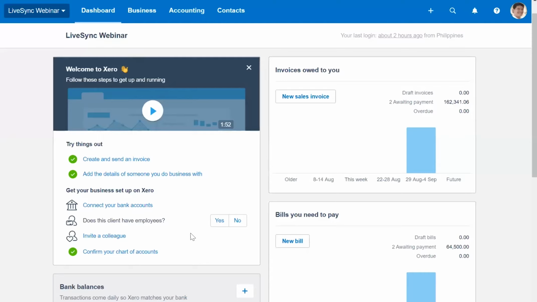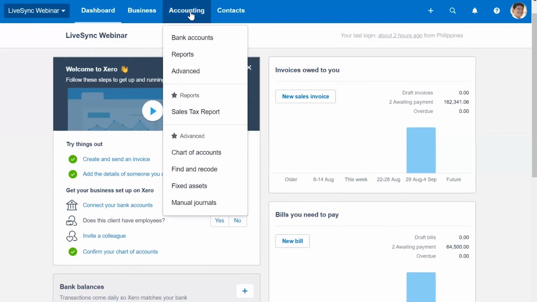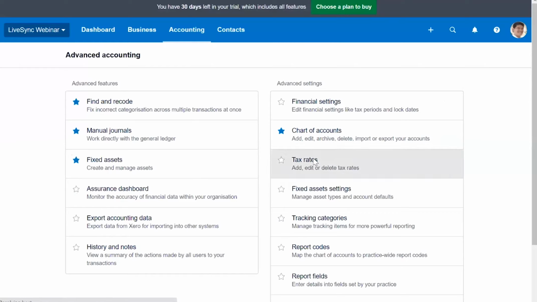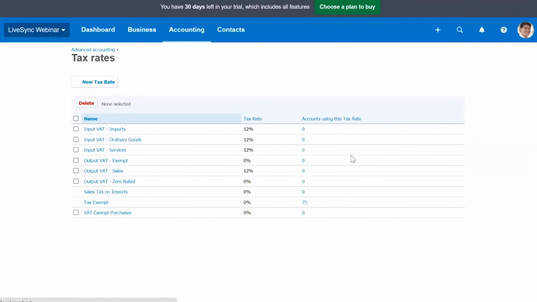So the first thing we need to do is to set up the VAT and the withholding tax. To do that, we have to go to accounting and go to the advanced settings. So let's go over to the tax rates. And by the way, the tax rates here are basically the VAT in the Philippines.